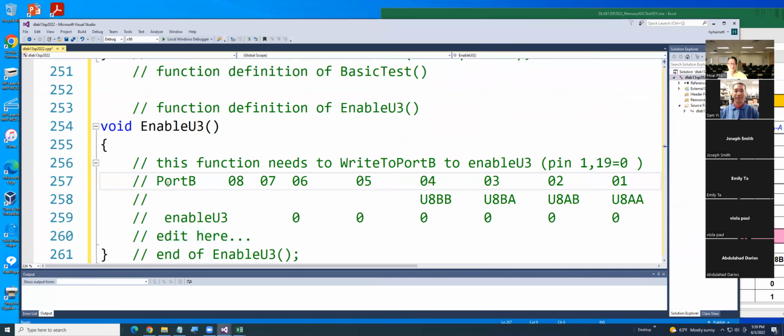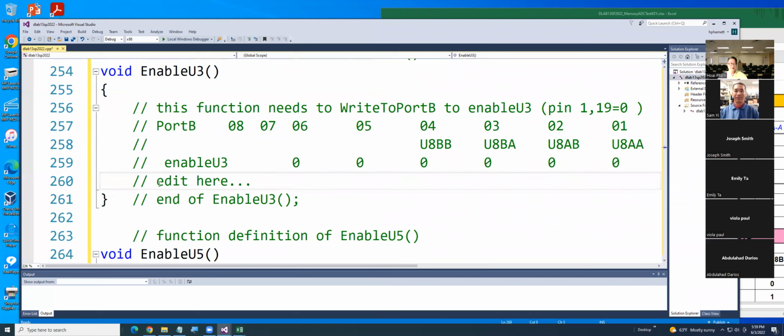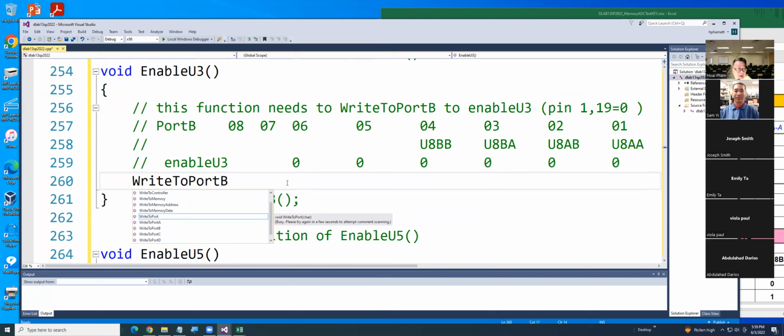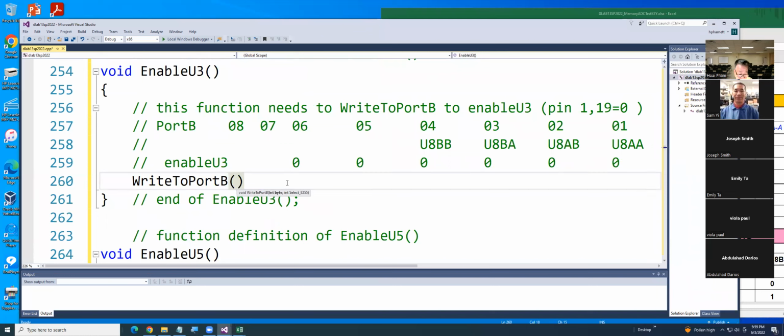So basically, you have to do a drive to port B, 0800. That means you're done for enable U3.